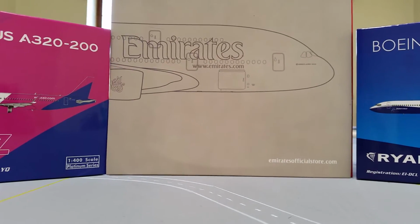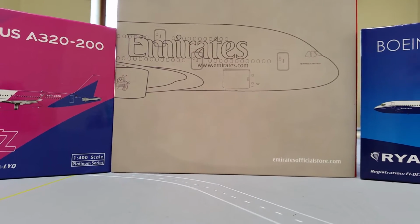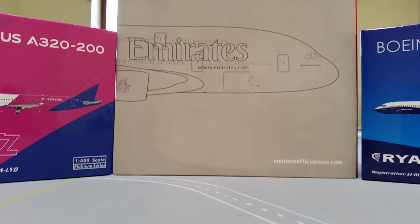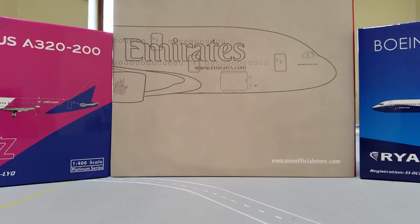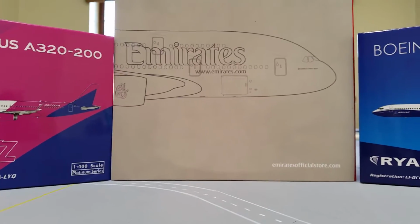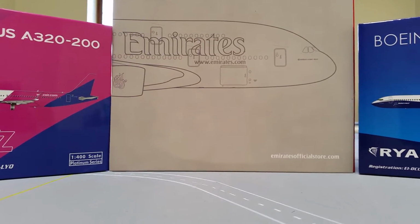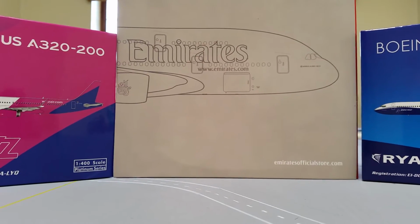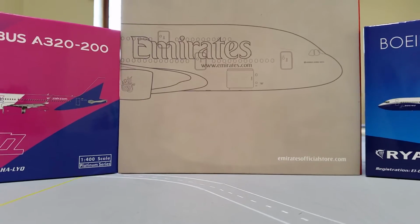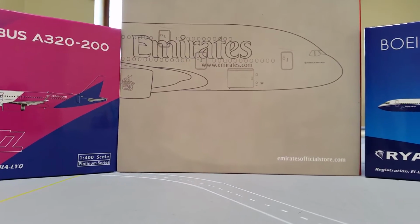The only thing is with the Manchester airport is I'm starting to get to the point where when I do updates, it seems to be a bit repetitive in terms of showing the similar stuff. My next project will, of course, include most of the stuff you see on Manchester, but there's going to be a lot more variety. Now, I've probably said this in the past, I want to show a lot more of my collection and include a lot more.